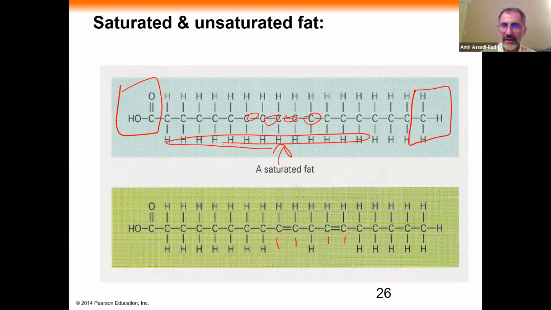And remember, with covalent bonds, carbon must have 4 covalent bonds around it. So here is 1, 2, 3, and 4. If they lose a hydrogen, then between the 2 carbons there must be a covalent bond. So if this hydrogen is gone, there should be a covalent bond right here. Anyhow, on my drawing board, I hope I'm making some sense. So this molecule is called unsaturated fatty acid, and this top molecule is called saturated fatty acid.